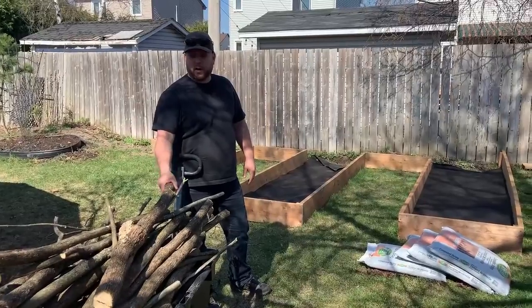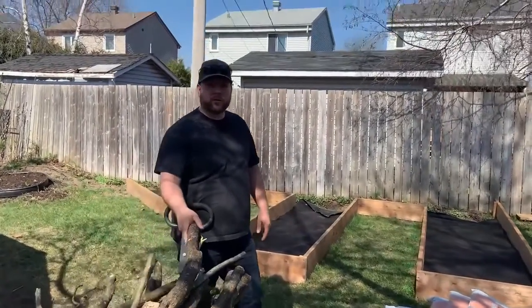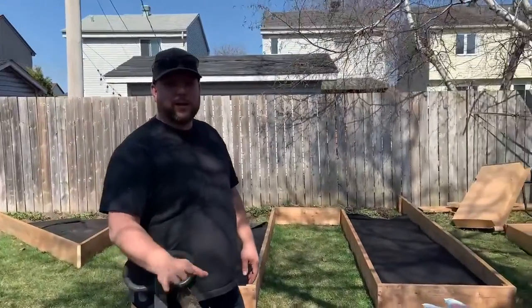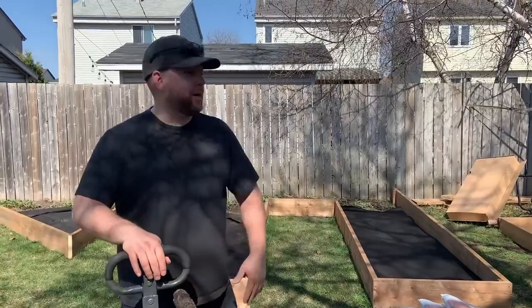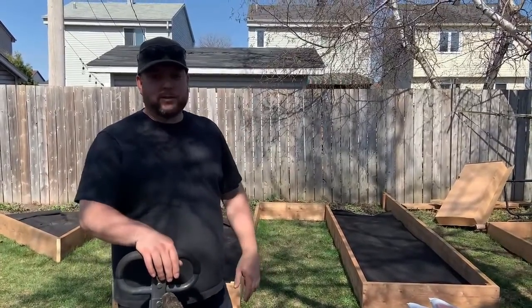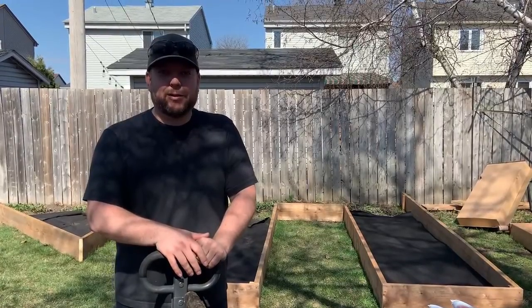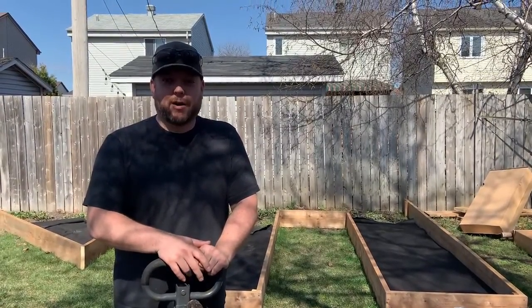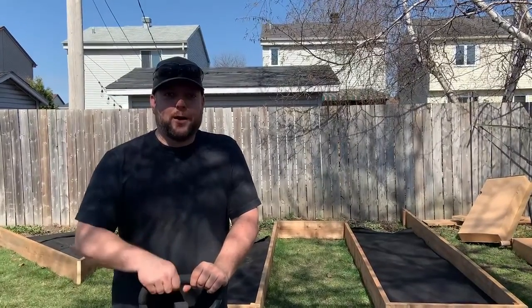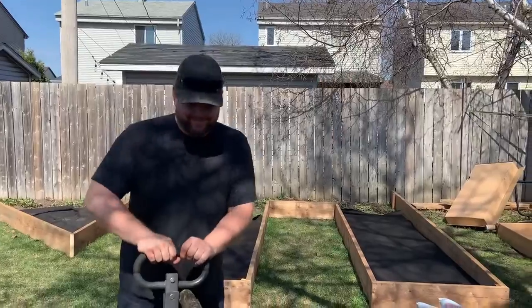This morning I was out cutting this up, making sure there's no buds or new growth on here, because the worst thing that could happen, well, for me in my mind, would be these trees springing up all over in there. So you want to make sure the wood is quite dead, so we're not chasing weeds all summer. Or weeds, trees, because they are a bugger once they get rooted. So that's where we are now, and we'll just start filling these up.